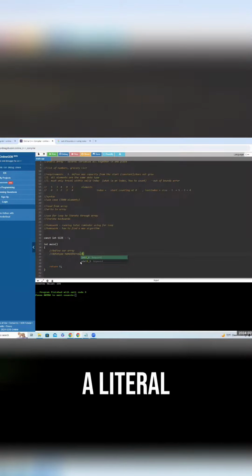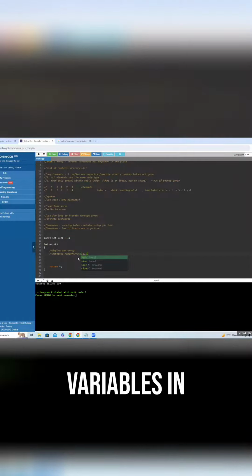Now, I can literally put in a size like 8. This is what's called a literal, an integer literal. So I'm just hard coding it. That's what a literal is. Or I could put a constant. That's all you can put. You can't be putting variables in there. Just regular variables, you can't do that. You've got to use a literal or a constant because this is a static array.